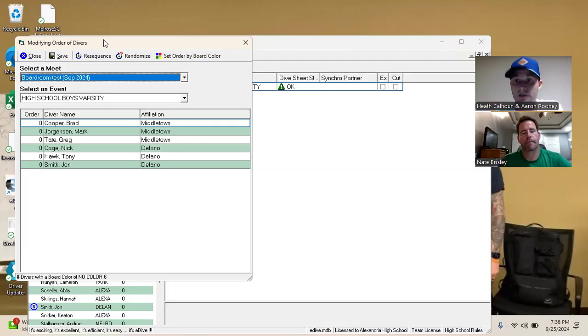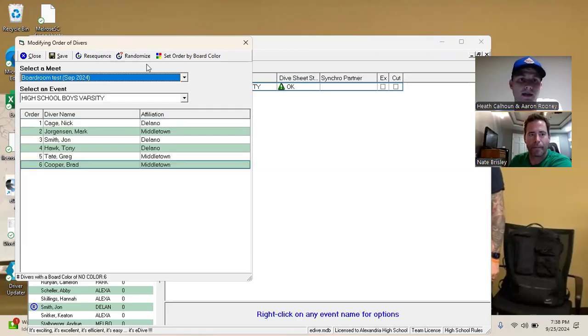So if you want to start implementing that and doing that on your own, you have that right as the away visiting coach. For me, most of the time for a dual meet, I like to mess with my kids. And if somebody struggles under pressure, I'll purposely put them last. And if somebody's a really good diver, maybe I'll put them last. It doesn't really matter, but the best button here is just this randomize button. And I click that all the time.